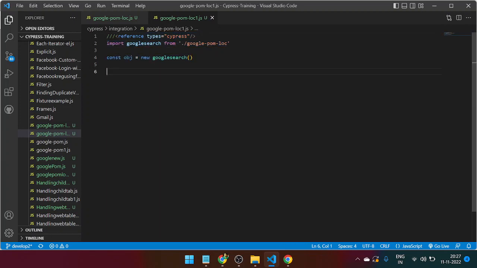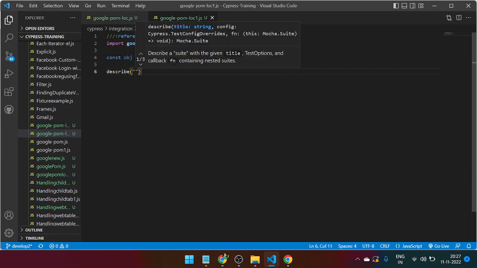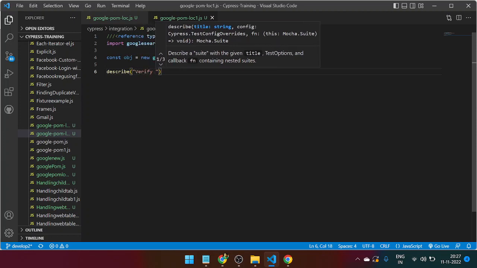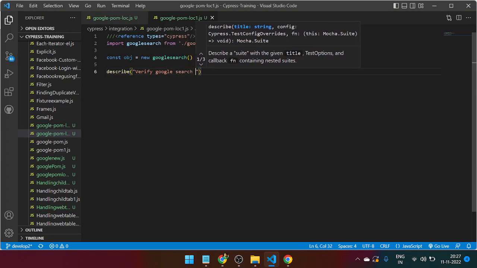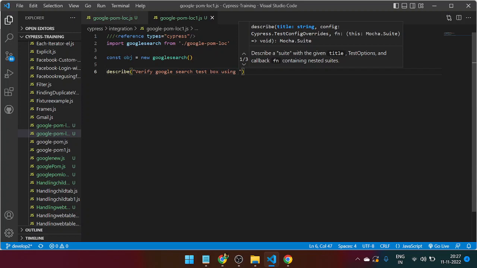Okay, now I write describe here: verifying Google search text box using form.